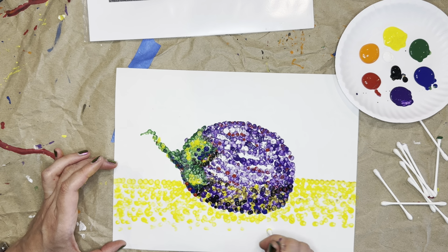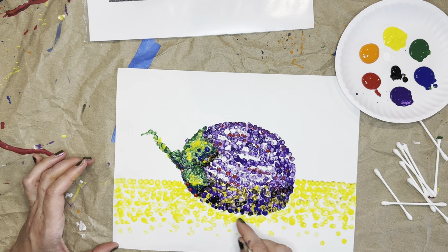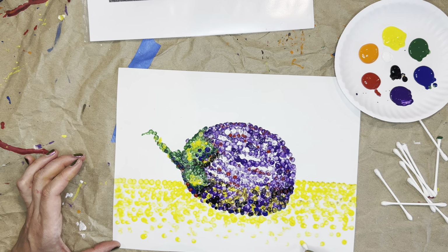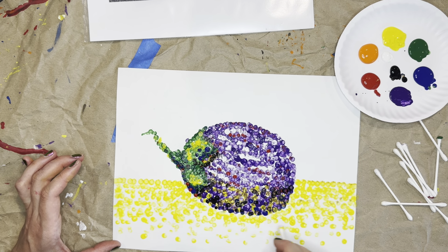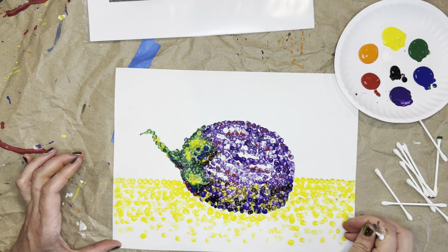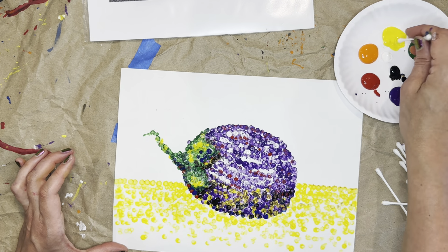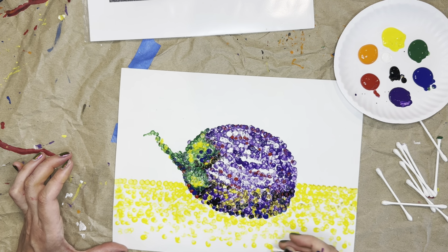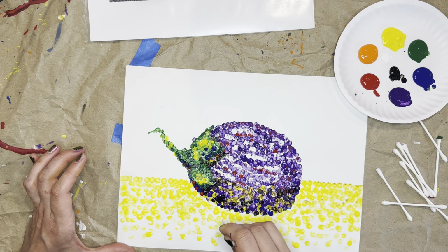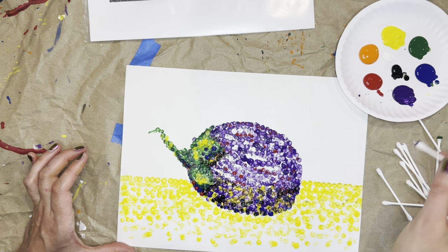Okay, I'm gonna start spacing out my dots. They don't have to go all the way to the edge, but it's kind of nice to fill up the page as much as possible. Okay, and then you might ask, well, what next? So you want to fill up the whole page up above too, but before I do that, I'm going to add in some shadows.